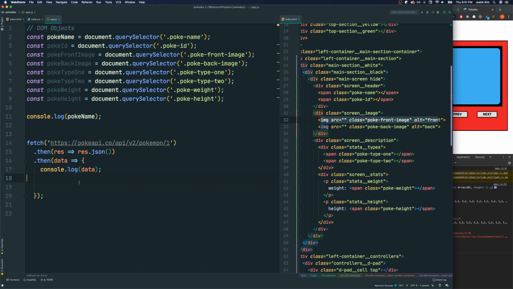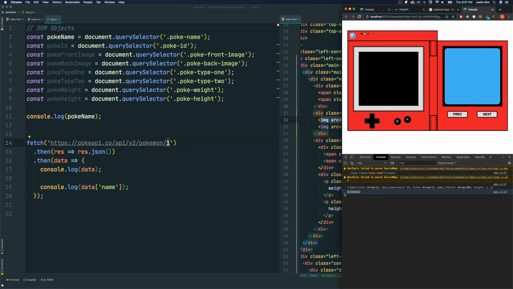So how do we access this? We can just do data of the name key, like so. Now, what do we want to do with this? Let me console log this to make sure that we got the correct name. We should see Bulbasaur because we're getting the first Pokemon, which is Bulbasaur. And you see Bulbasaur here.